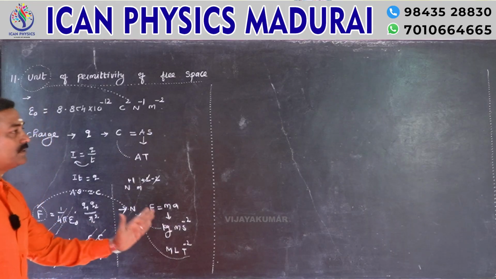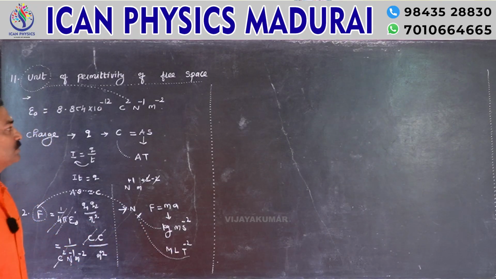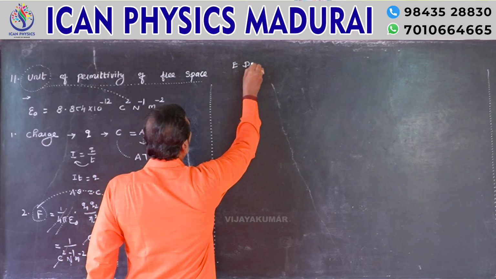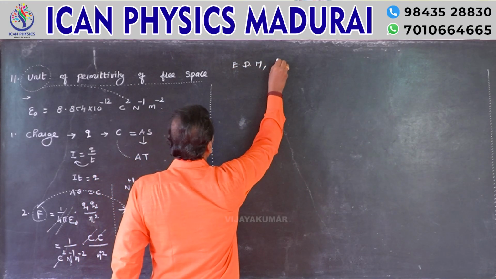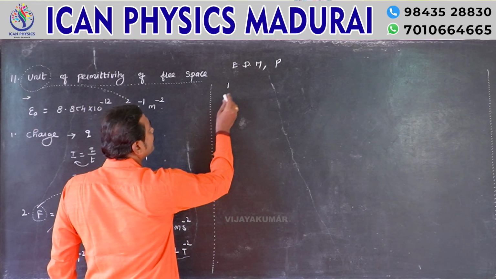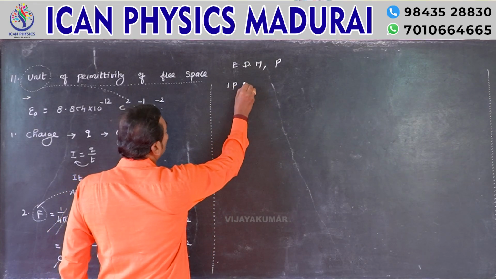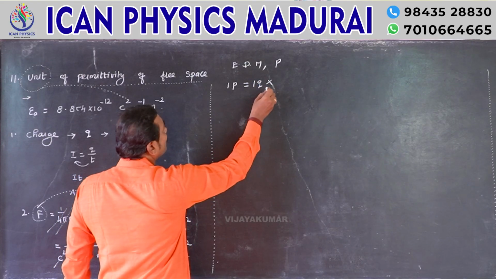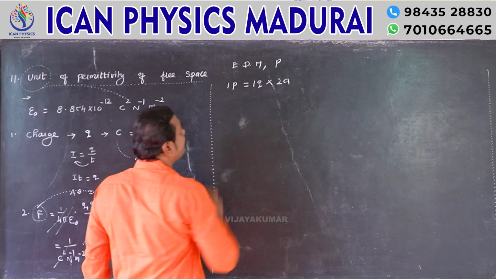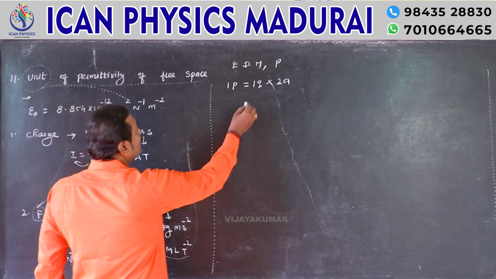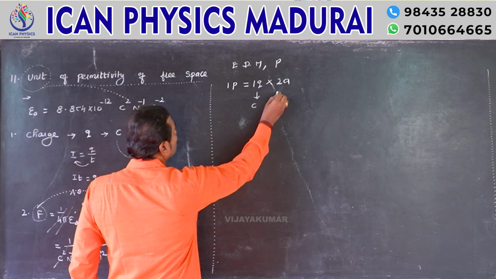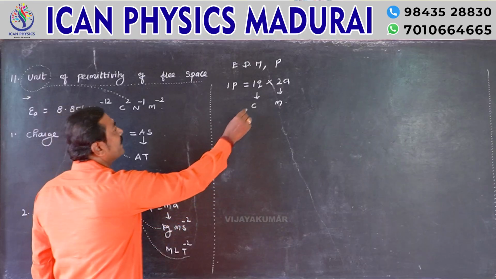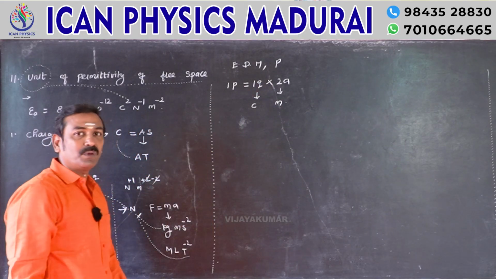Okay. So, from the force, I want to go to the next one. Electric dipole moment. Electric dipole moment is denoted by P. The magnitude of electric dipole moment is defined as the product of magnitude of any one of the charges and distance between them. Okay. Now, the unit of charge is coulomb. Unit of distance is meter. Okay. So coulomb meter is a unit of electric dipole moment.